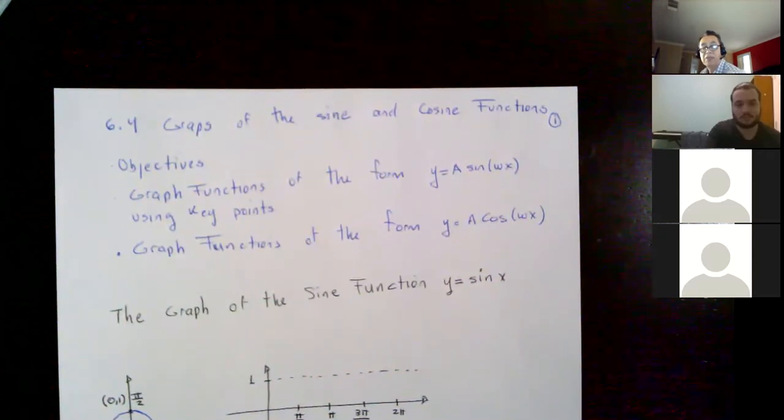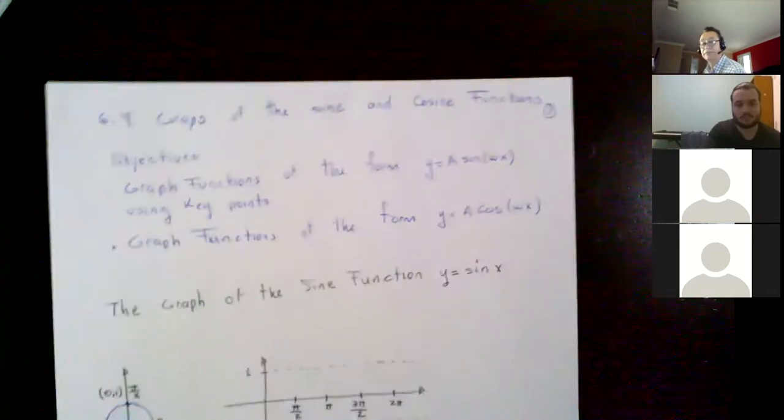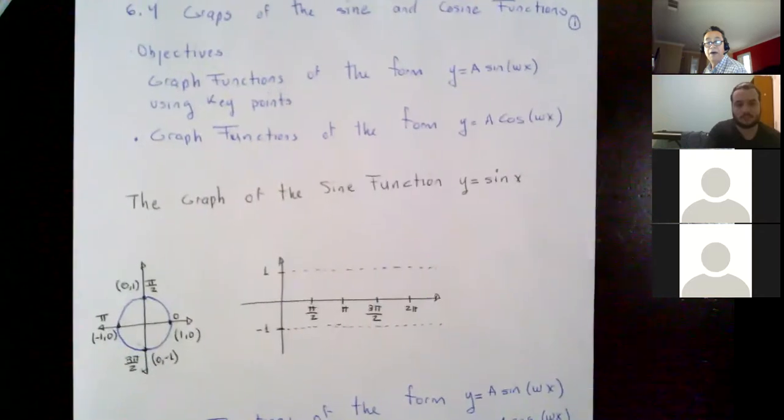All right, so we're going to start with the graph of the sine function, y equals sine of x. We're going to get the function sine of x from the unit circle, very similar to how we got the cosine of x in the last section. Here we're going to be able to see why the domain is from negative infinity to positive infinity, and why the range is also from -1 to 1, by the way.